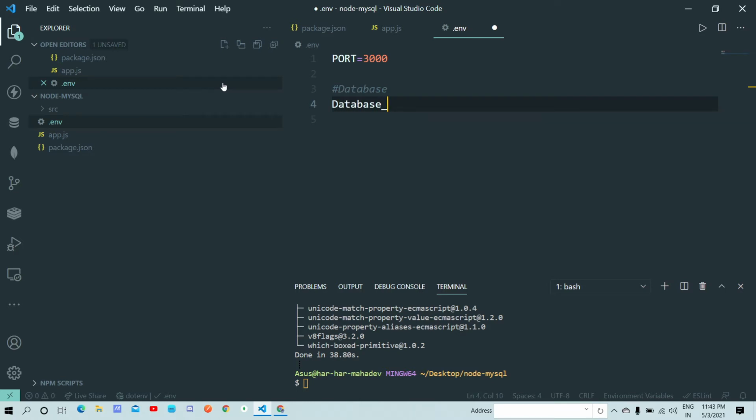Database name, it should always be capital. Database name will be test for now. Okay, and the database username will be root, as usual.